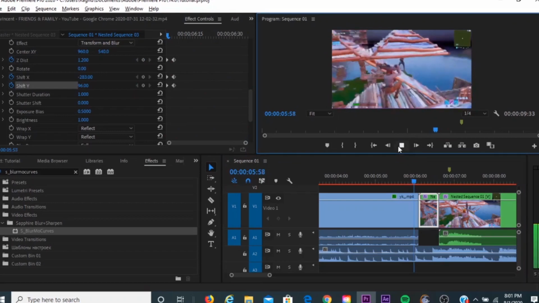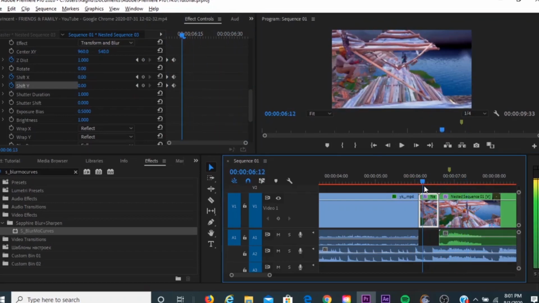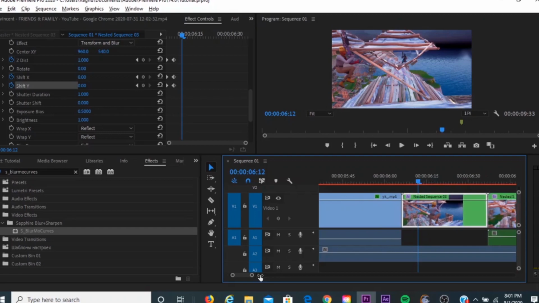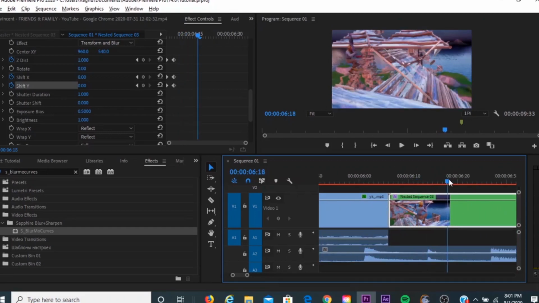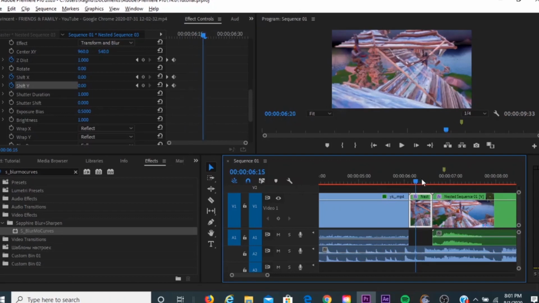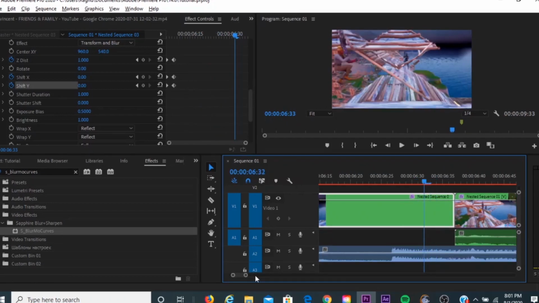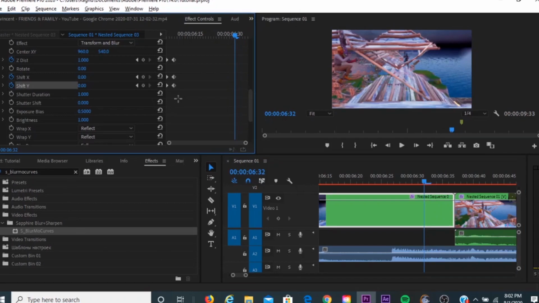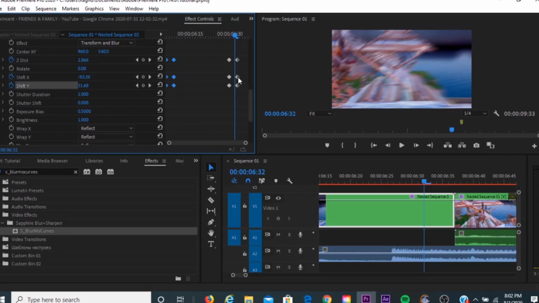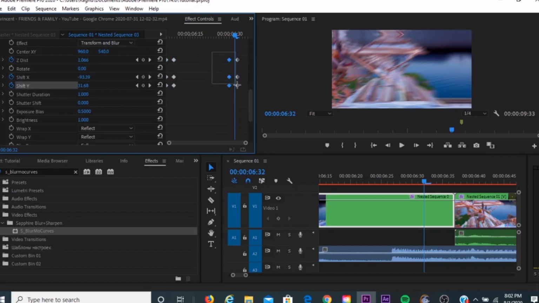So now what this looks like. Alright. Now what you want to do is drag this all the way to the end of the cinematic, right about here. Now you want to hold and select all these keyframes, then hold Alt while you click on all these keyframes and drag. So basically we just copied these keyframes.